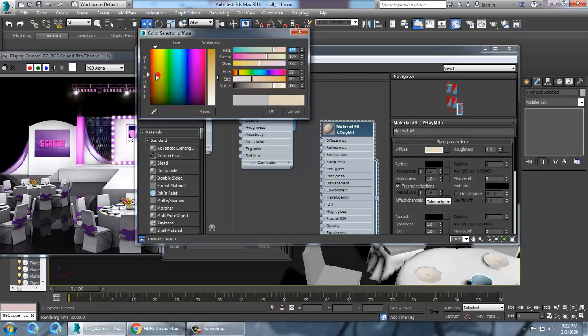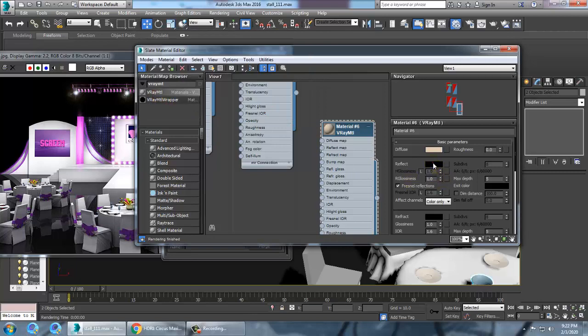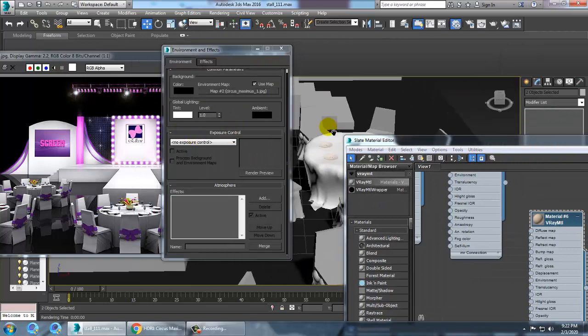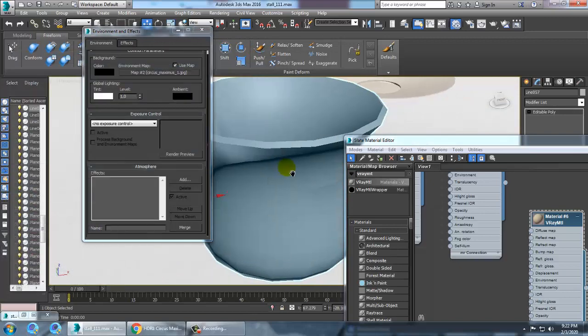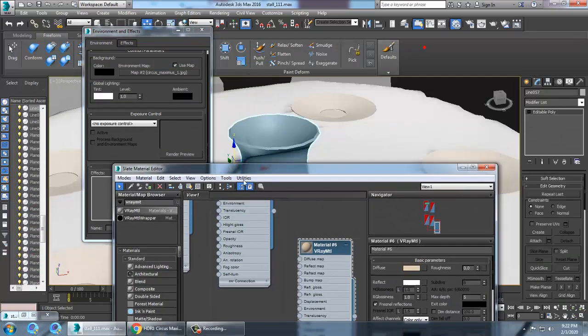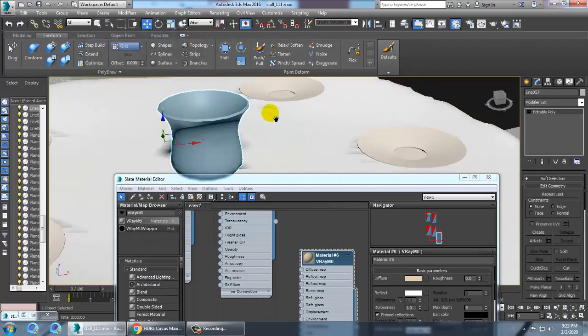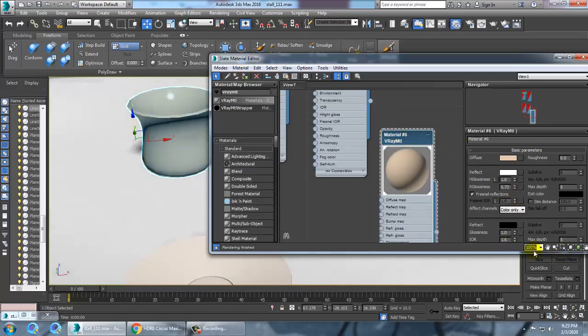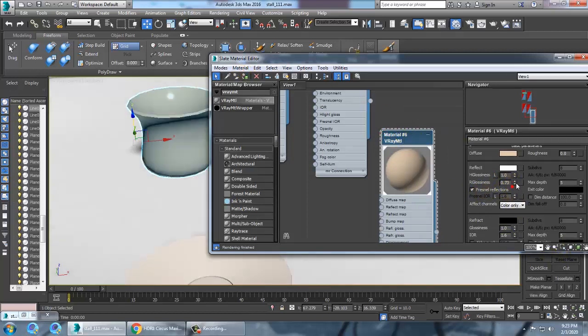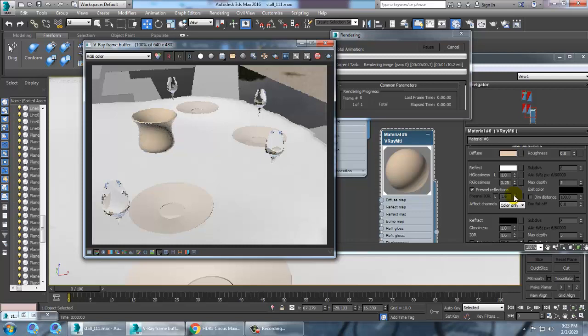If you want to give any kind of a metallic look, you can go into this and give a full reflect. You can go into this and you can give that stuff. Just close this. Your edge glossiness, you can just double this stuff. You can get some more reflections.